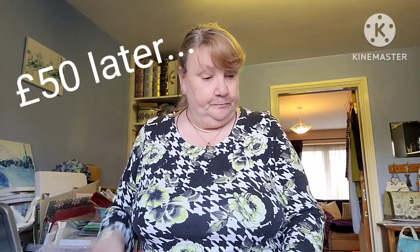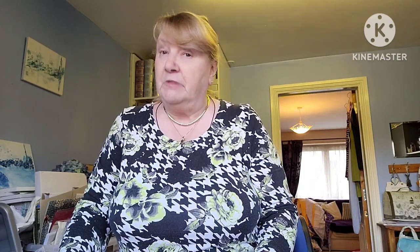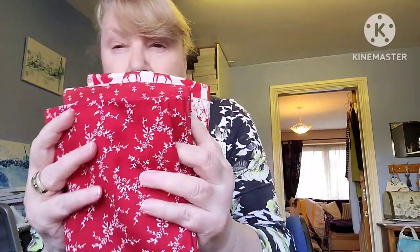He asked if I was interested in fabric, because he had more down the end — and yes, I was! So this is a stack of fabric I bought from them. I bought on the basis that for half a metre, if I bought three packs, I'd get them for £10 each — equivalent to £6.66 per metre. The first two I'm going to show you are Rose and Hubble.